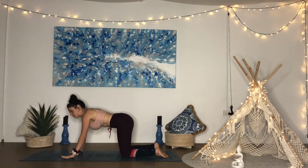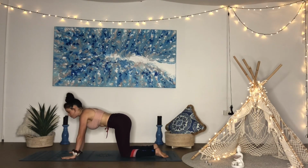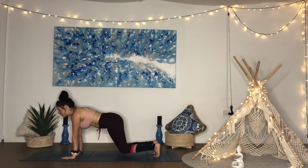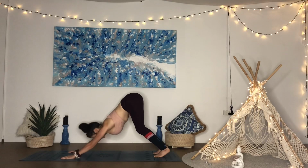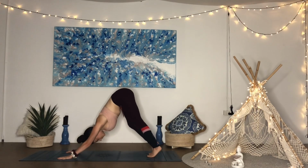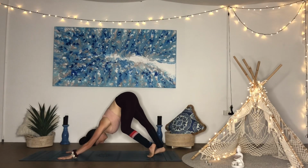Well done. From here, we're going to come into a downward facing dog with the hands shoulder width apart, spreading the fingers as wide as you can. Arms nice and straight as you tuck the toes under. Lift the hips up and back. And we'll just take a little bit of movement to begin with, pedaling out through the feet.